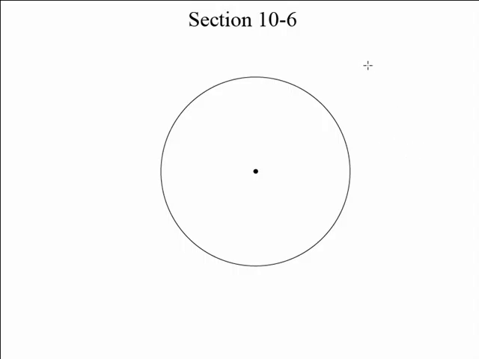Now we're still going to talk about a line. It hits the circle, but how else could a single line hit a circle? We said a tangent hits a circle at one point, so this one's going to hit a circle how? At 2 points. Very good. And we have a name for that.